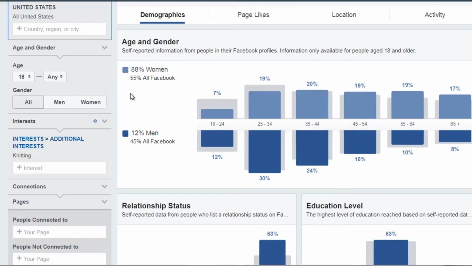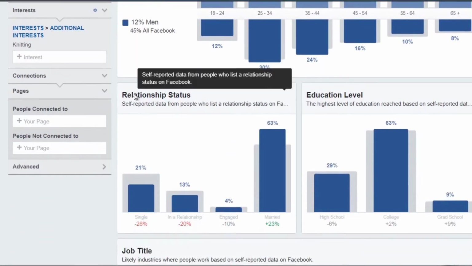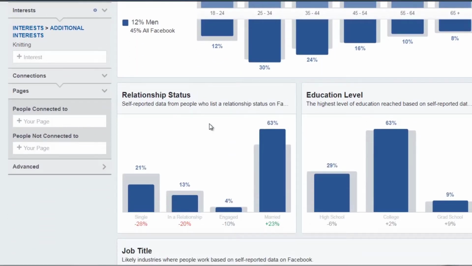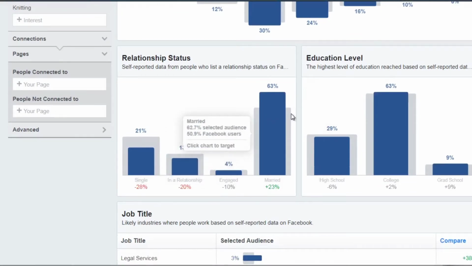And that's why guessing who your audience is, whether they're male or female, and all of that information by yourself is actually quite dangerous. So you really need to use this tool. So we can see relationship status. We can see that the majority of them are married.